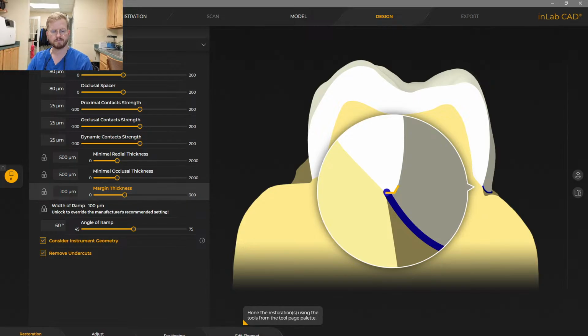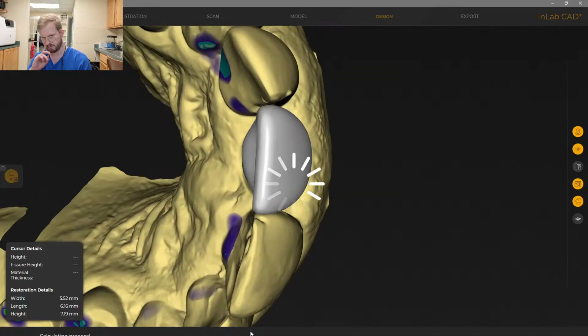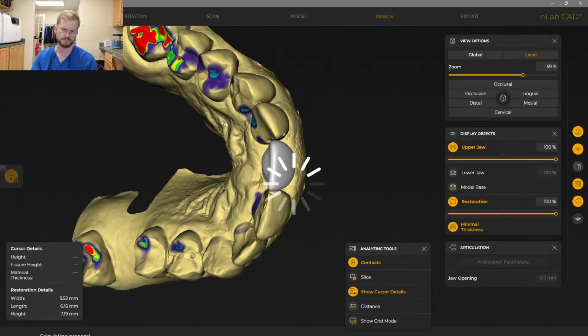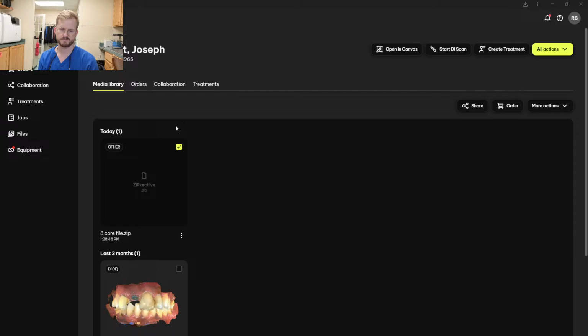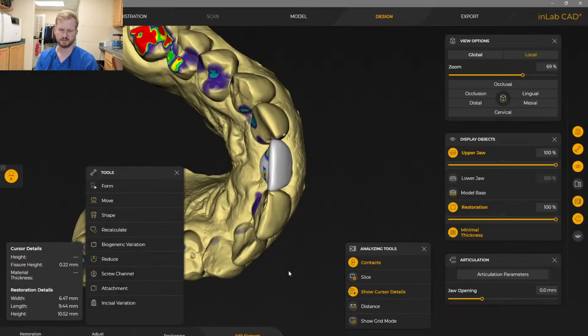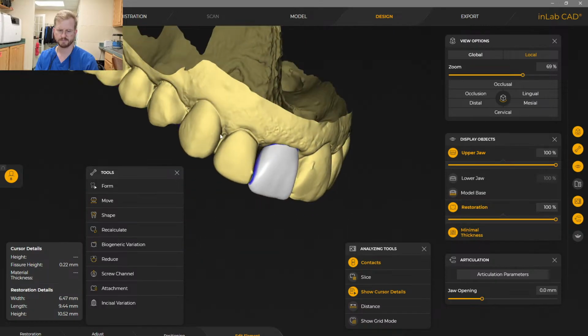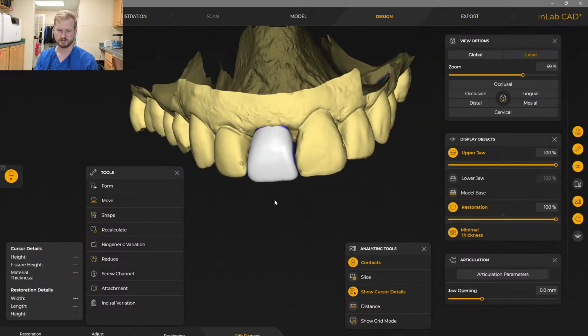So let's just jump into a proposal. We'll probably come back to the positioning tool, but let's just see how it generates. It's thinking. Okay. And here is our proposal.